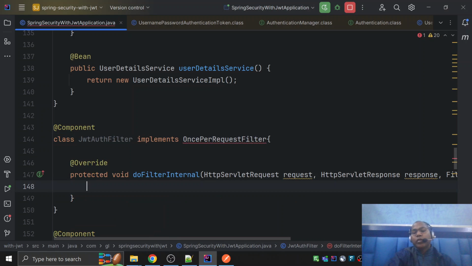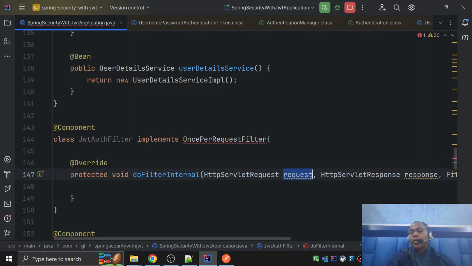Notice whenever any request and response come, we have a request parameter and a response parameter.